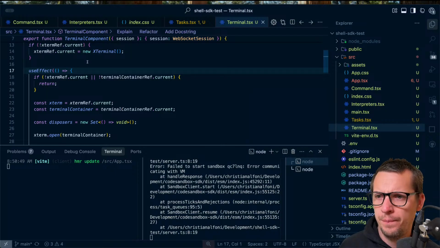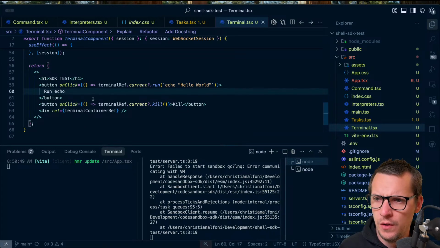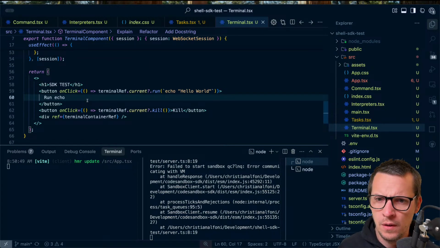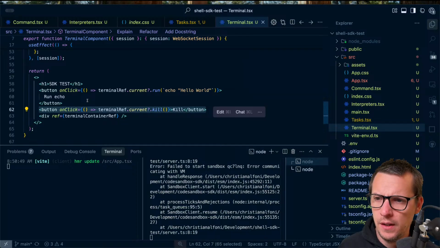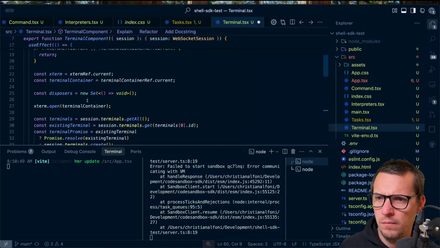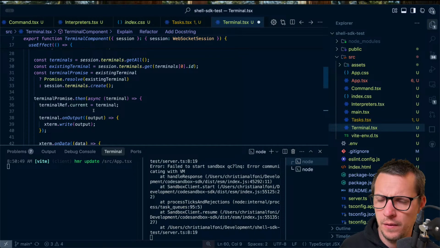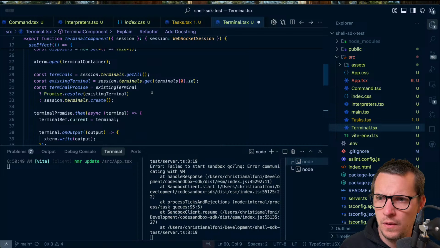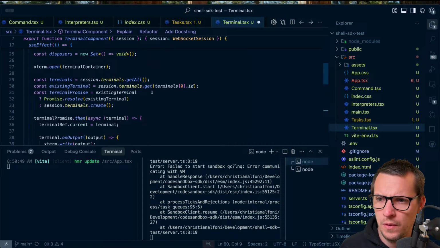Let's see. We need you to be able to create a new one. So this is like killing it, and then we need to do, I guess, create. How do we create it now? Oh, we're getting the terminal. Existing terminal.